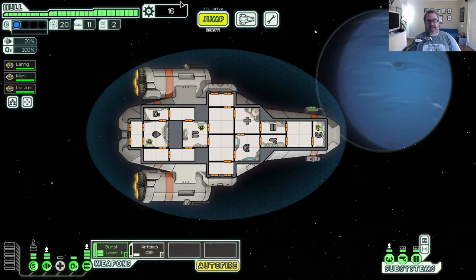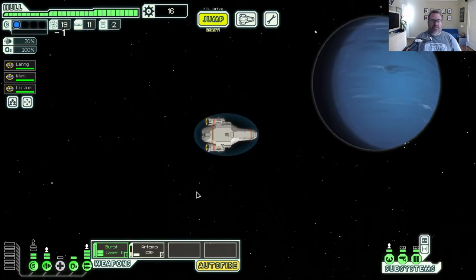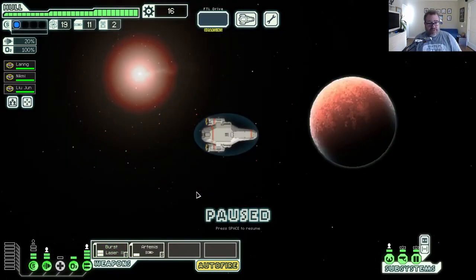Okay, we got it ready. We're going to get a little bit of cash in. We'll be able to buy power. Shields early just makes the early run so easy because enemies can't kill you, basically.